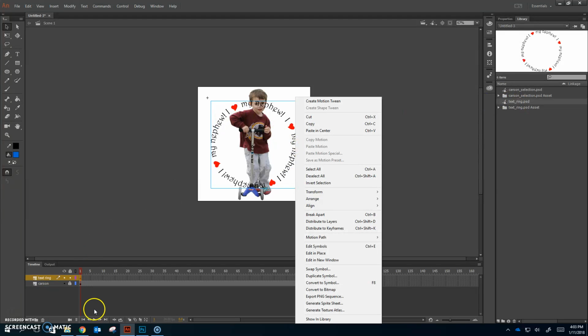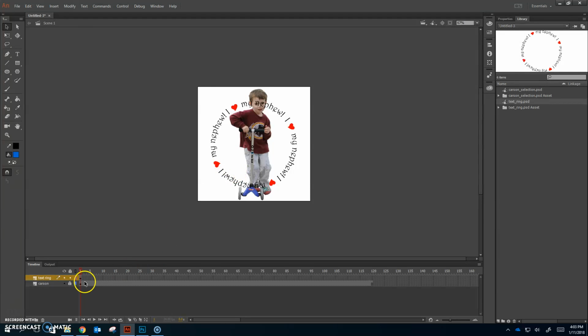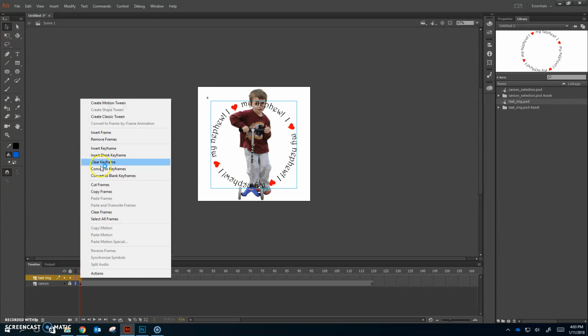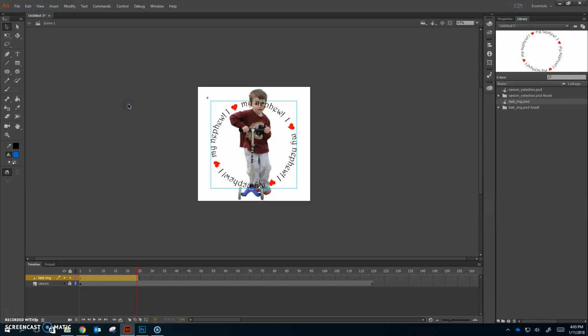So I'm going to, remember you can do it here on the image or on the keyframe, I am going to create a motion tween. By default, it just made it 24 frames. I want it to last the same amount of time, so I'm going to go ahead and hit F5 just so it does. Okay, and the blue background of this layer shows me I have a motion tween.